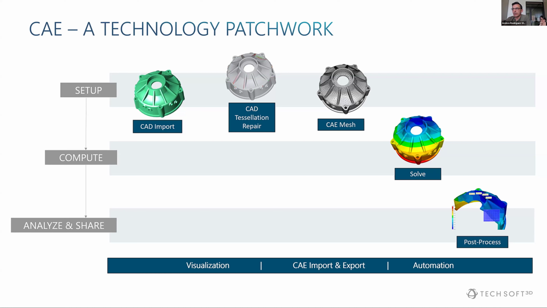There are other technologies that are involved at different steps. Visualization, of course, that's all over the place. You're going to want to follow that object visually in most cases. CAE import and export can be handy in some situations. For example, if you're chaining two different solvers, say you've done an injection molding simulation and you want to do some structural analysis on the injected part, well, you might need to export it into a given format for the structural analysis code to be able to work on that part.